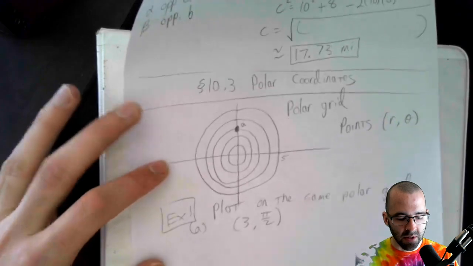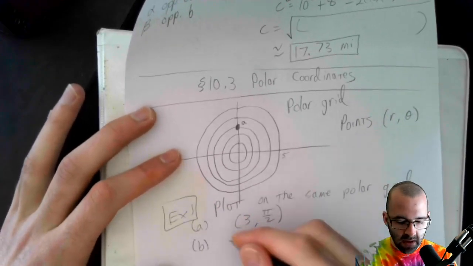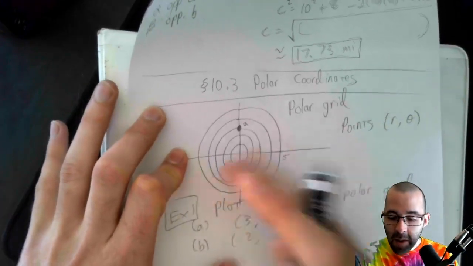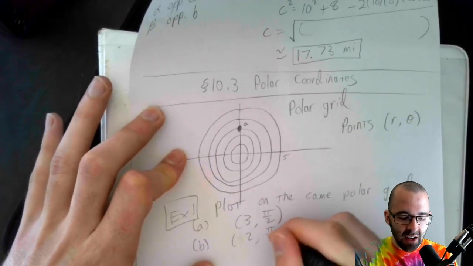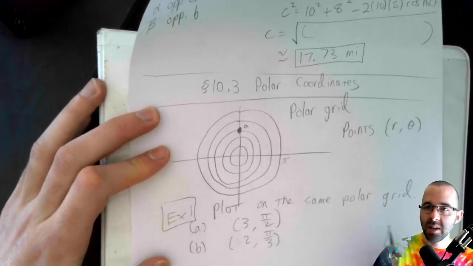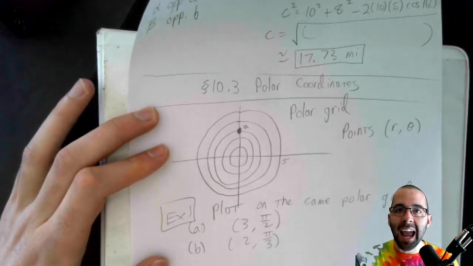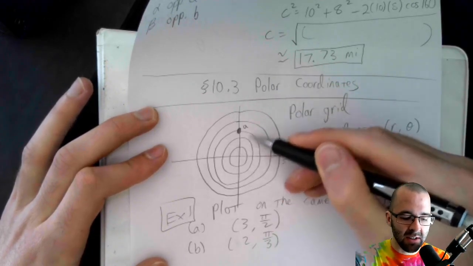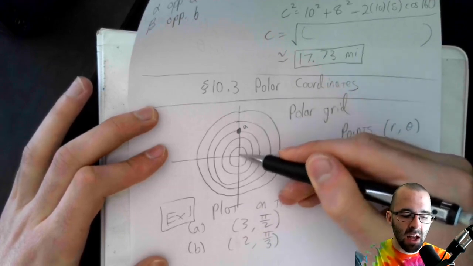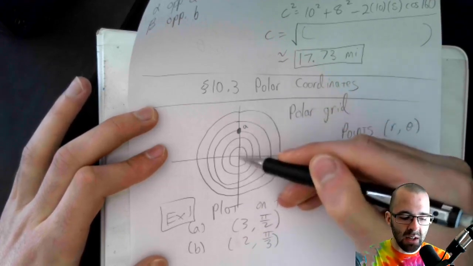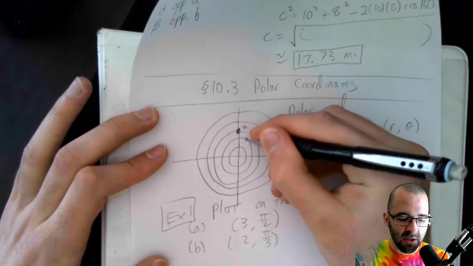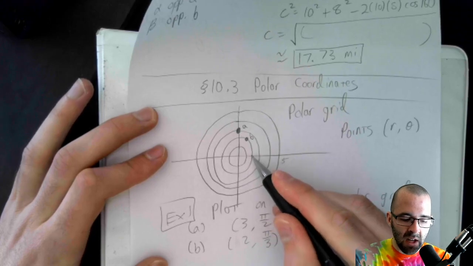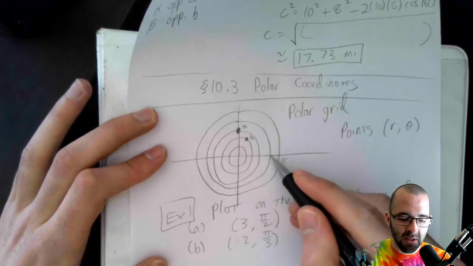Okay. So part B, 2 and pi over 3. We do this the same way we did part A. Say, okay, where's the angle pi over 3? Pi over 3 is 60 degrees. So it's somewhere here, our angle, 60 degrees. And we just need to find the one with radius 2. So this is the circle with radius 2, right? Radius 1 circle, radius 2 circle, radius 3 circle, 4, 5.